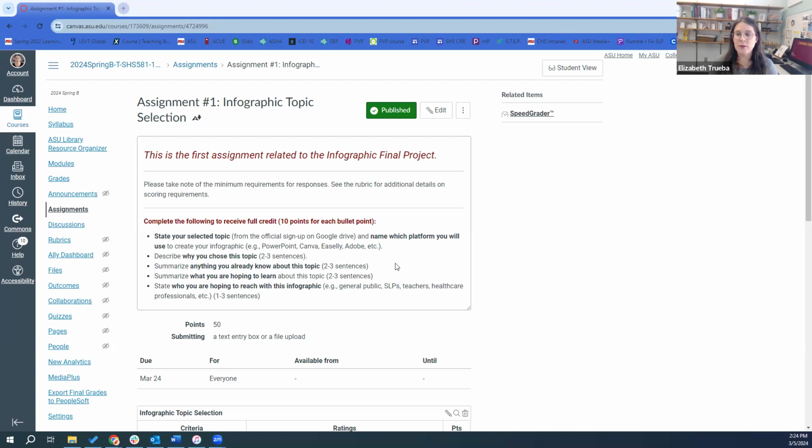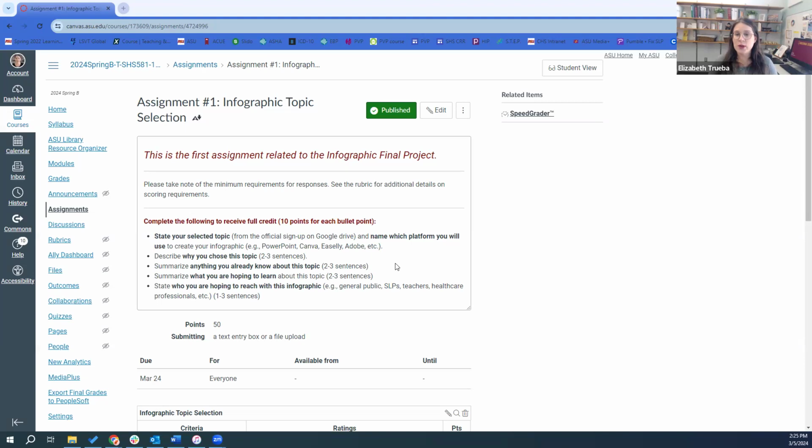So whoever your audience is, that's going to gear the kind of information that you're seeking and the information that you're going to put on your final product. It'll also influence the way that you create your infographic. So if you are creating something for the general public, you're probably going to use more layman's terms. You might have a different set of visuals or pictures that you're using to grab their attention.